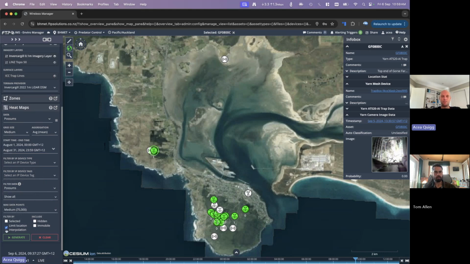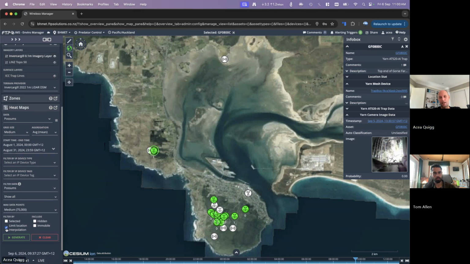So let's say I wanted to visualize a person walking out there in the field who's carrying a PLM, for example. If I click limit location interpolation, the points that are plotted on the map will be exactly where there was a GPS location for that device at that time.